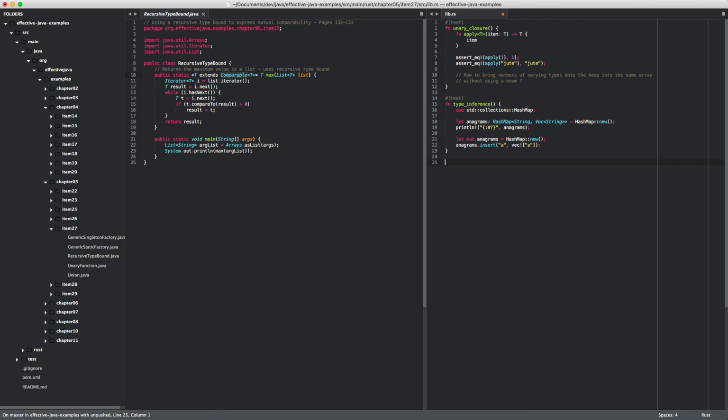Let's call this max computation. Let's see. Oh, we take arguments here. So let's use a vector of strings. Let args be string slices in this case. That's more efficient.